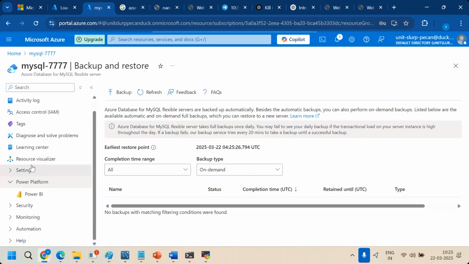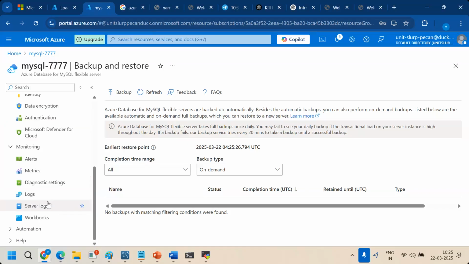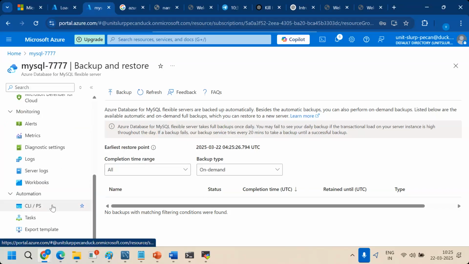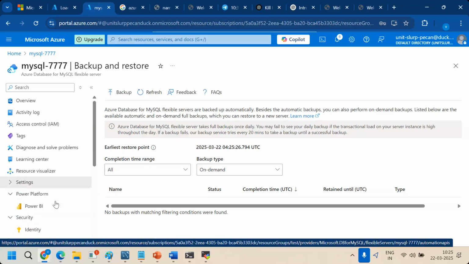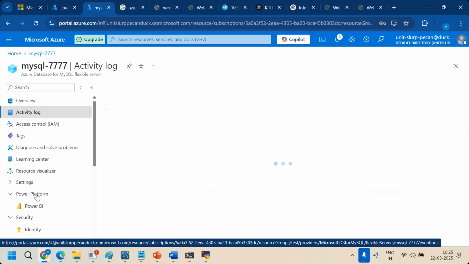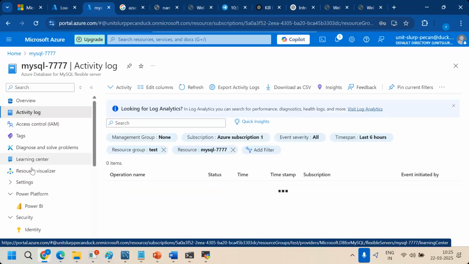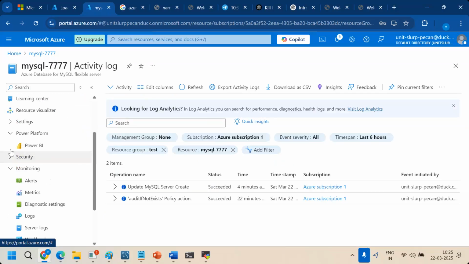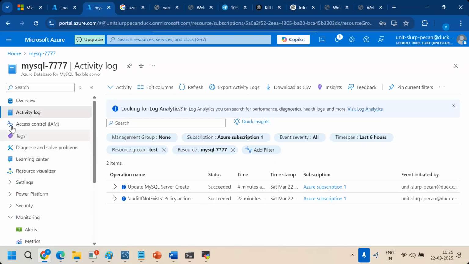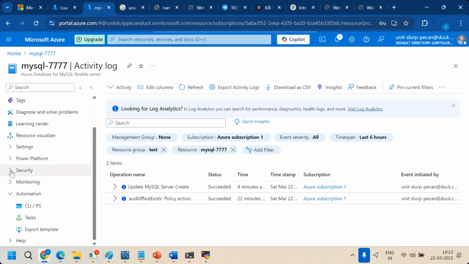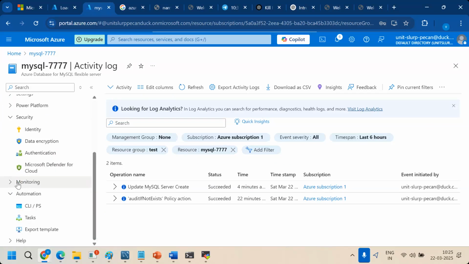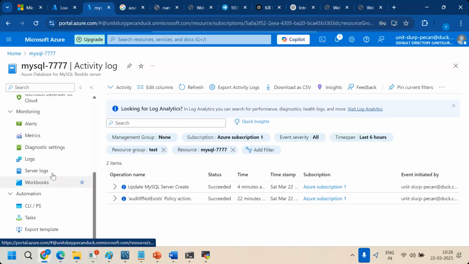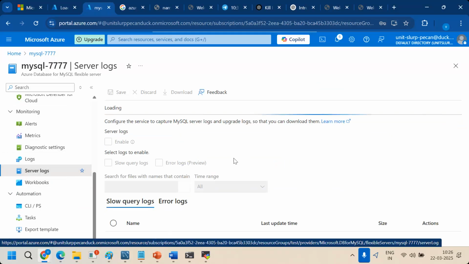There are different options here. Explore monitor, automation. Go to security, monitoring, alerts and logs, server logs.